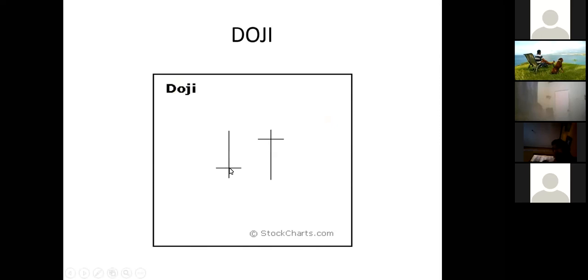So within the doji pattern, there are generally 4 basic types. One is called the basic doji or neutral doji. One is called the dragonfly doji. Basically, a horizontal bar at the very top and a very long wick below. So all this means is that, reading it as is, the horizontal line or the base of this body decided to push all the way down. But then when buyers entered the market, it pushed back all the way up and practically closed right where it opened, right? So there's no apparent direction.